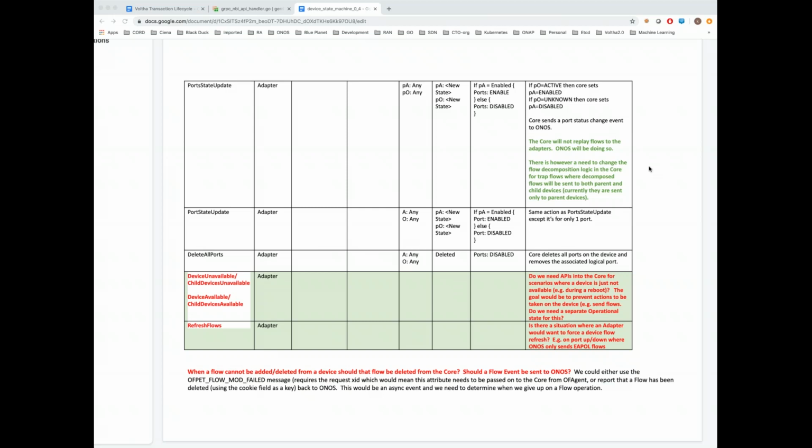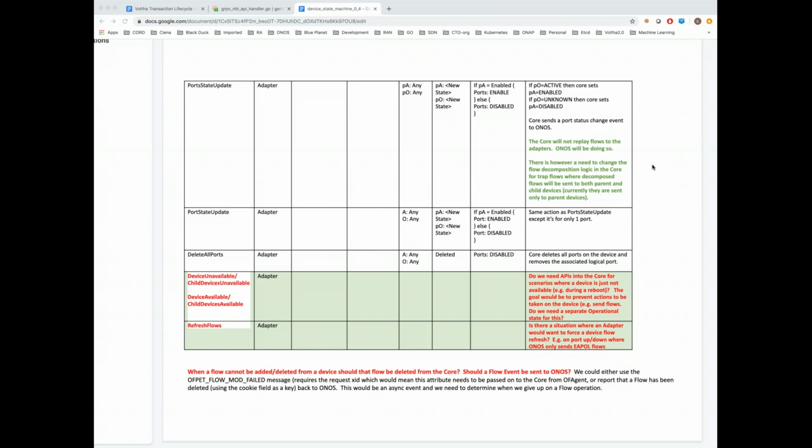Go ahead. I was saying in the normal Ethernet switch state, if you push a flow and it fails, next time you query the flow, ONOS sees the flow is not there, and ONOS repushes it. Why? And we're talking about doing that for other situations. Why not continue to do that rather than have the adapter just push it, let it fail out? When ONOS does its reconcile, it'll see that the flow is still in pending add, and we'll push it again.